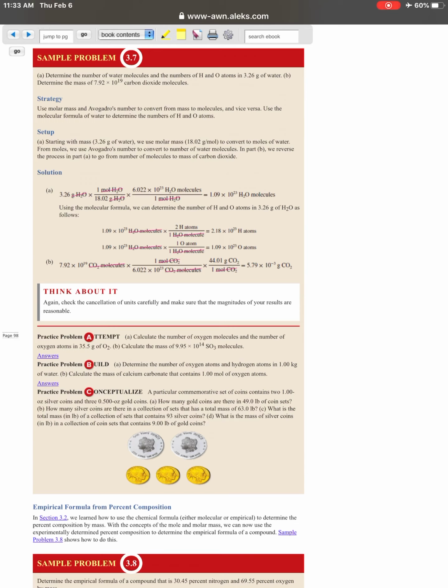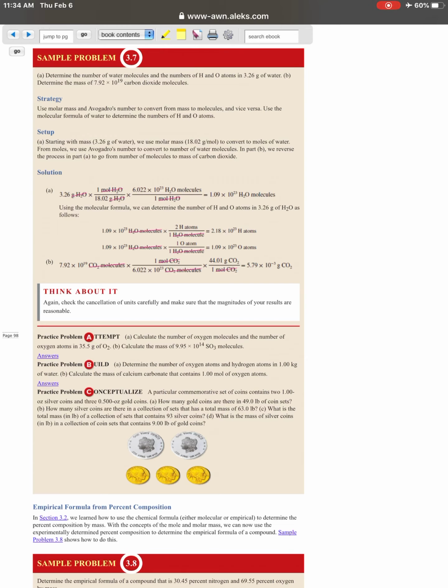So we multiply by Avogadro's number, and that will tell us that the number of water molecules is 1.09 times 10 to the 23rd. Okay, two steps. This is called a chain of calculations, and if you don't want to do it as a chain, you can do it as two separate calculations. Notice the dimensional analysis at work here. Grams divided by grams in the first step leaves you with moles, and then moles divided by moles leaves you with number of molecules. But that's not the answer.